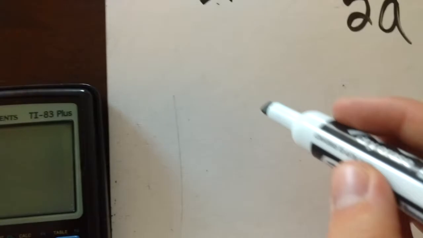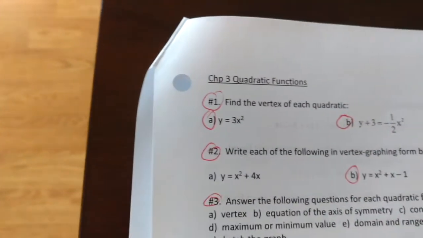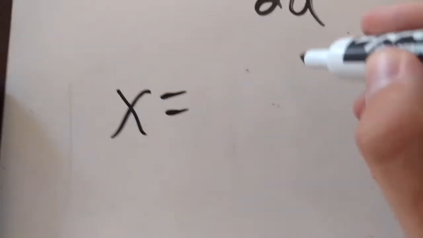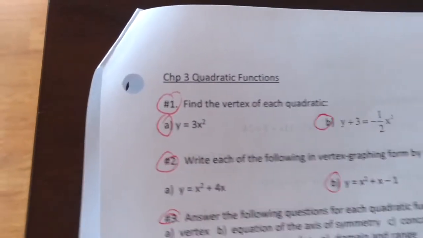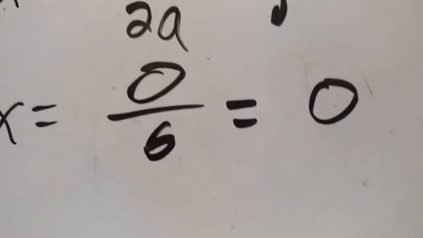So if we're going to punch this one in, it's going to be x equals, well, notice b is the number that's attached just to the x, not the x squared. Well, there is none there, so it'll be 0. Divided by 2 times a. Well, 2 times a, in this case a is 3, so 2 times 3 is 6. So x is 0 divided by 6, which is of course 0.